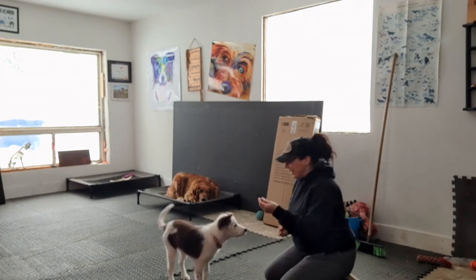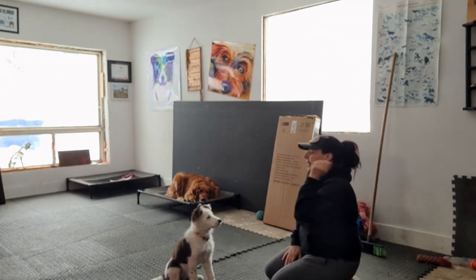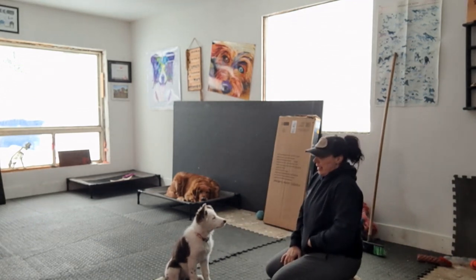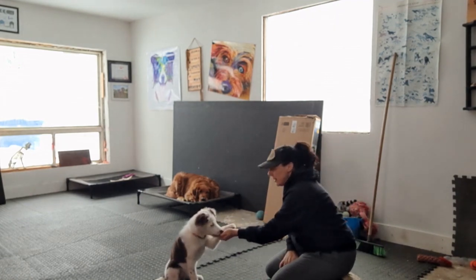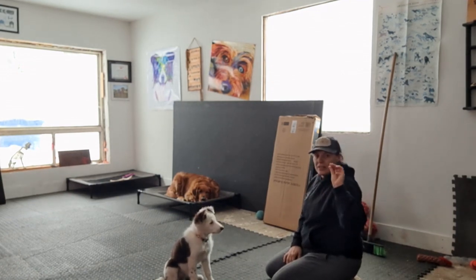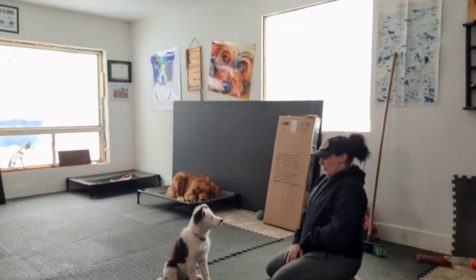Good girl. I'm going to put her in position and give her a treat for coming to me. I'm going to hold the treat in my hand and just put it in front of her. When she offers me her paw — yes! — I release the treat. Some dogs we've been practicing this, it might take a little bit, but they will eventually sniff your hand, paw your hand to get that treat. Yes, good girl!